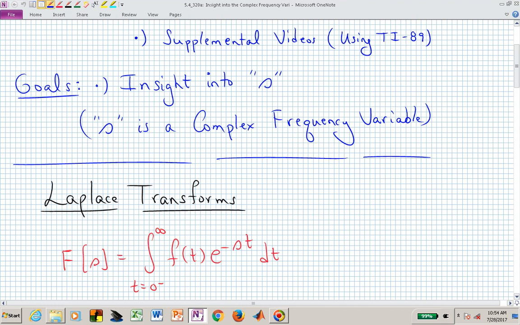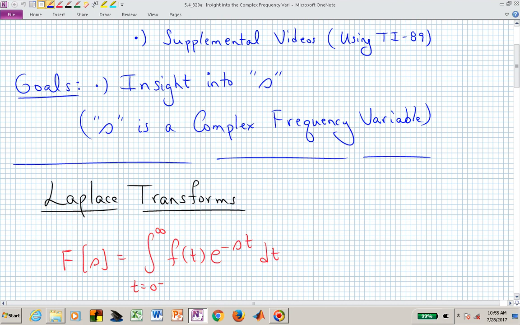And what does that really do? Well, we'll show that e to the minus st can produce different kinds of waveforms, and those waveforms are being correlated or compared with f of t. If f of t correlates well with e to the minus st, you could imagine that this integral will get very big or give you a strong result. And if f of t, the waveform, doesn't correlate very well with whatever e to the minus st is producing, then you would have a small result for those values of s.